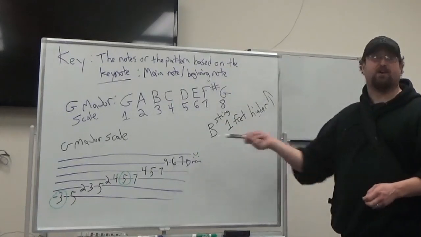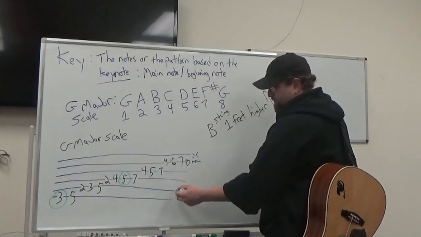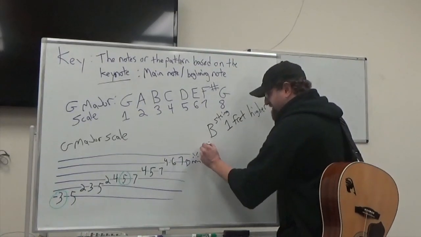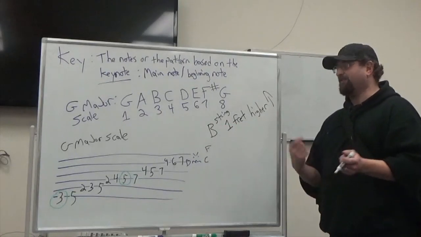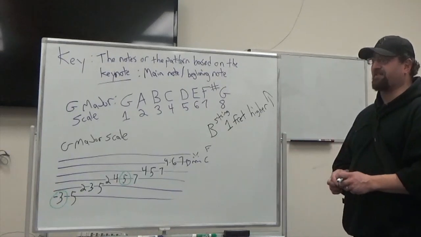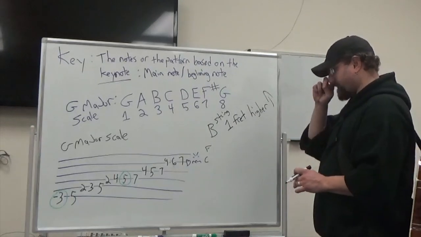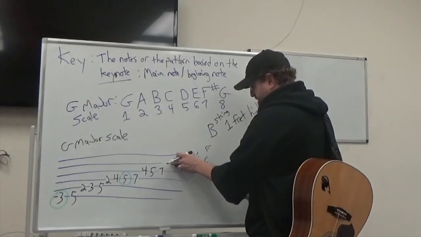There's actually some guitar players that don't tune their guitar like this. They tune it up to equal distance as the rest of them. So this ends up becoming a C, and this becomes an F. And they avoid that whole confusion. But then I look at it and go, I don't know what you're doing. I have no idea how to play a lot of these chords anymore when they play like that, because I don't bother. So this is not going to be the way we're going to do it.